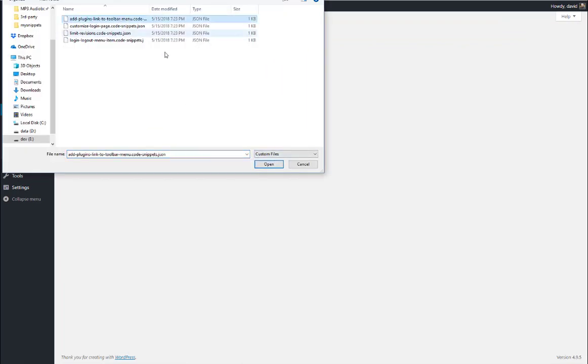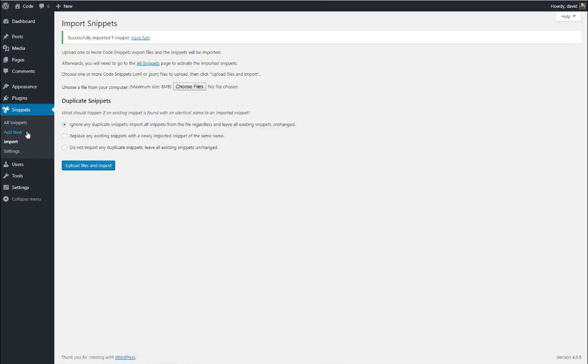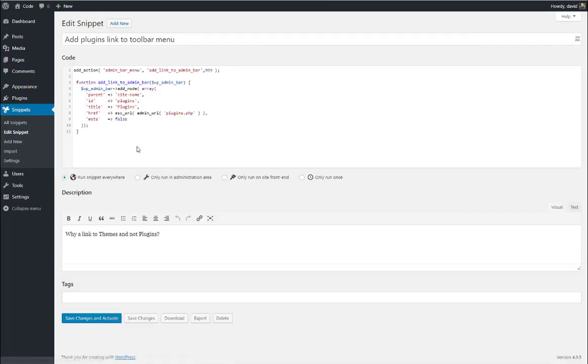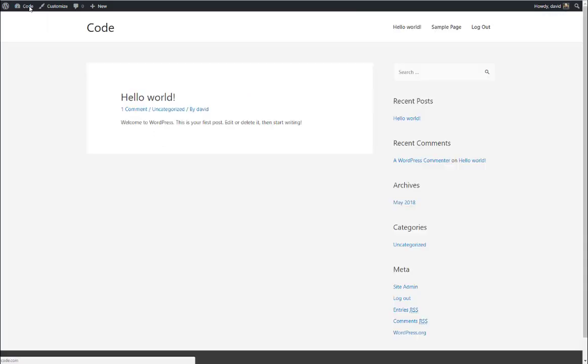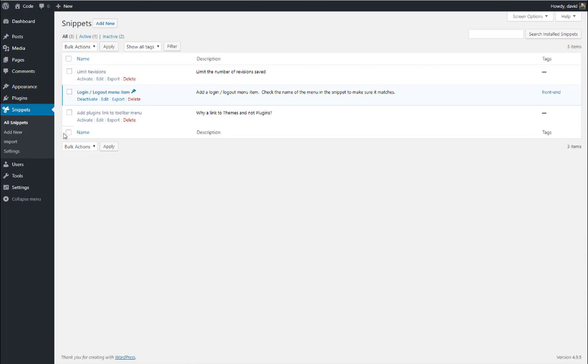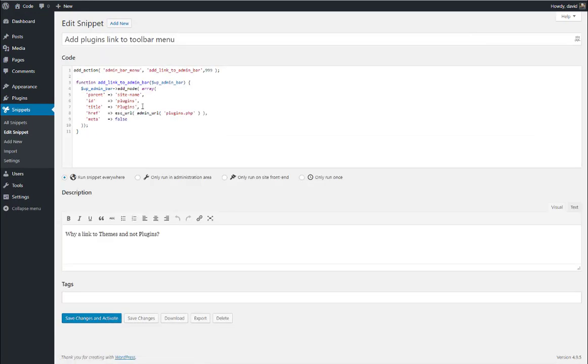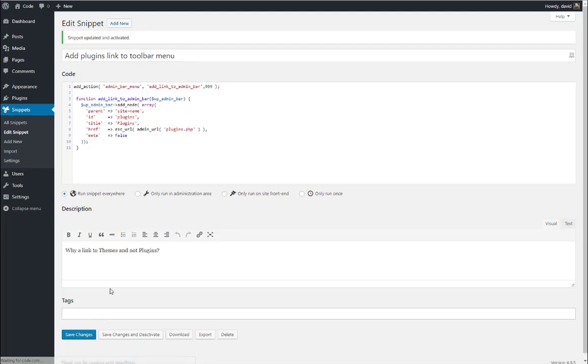Another one that is a time saver for me is, you notice that when you're on the front end of the site, you have these options: dashboard, themes, widgets, menus. Now, once I set the theme, I don't usually go there. Maybe if I'm making some tweaks when I'm setting it up. But I do go to the plugins menu quite often. And so what this snippet does is it adds a plugins link to that menu when you're on the front end. See?